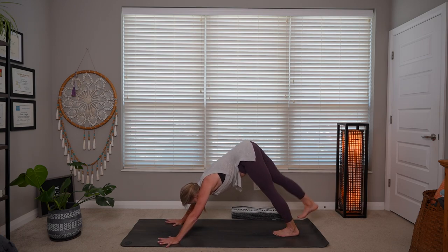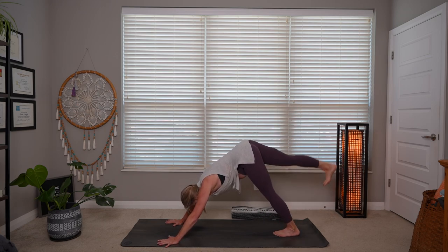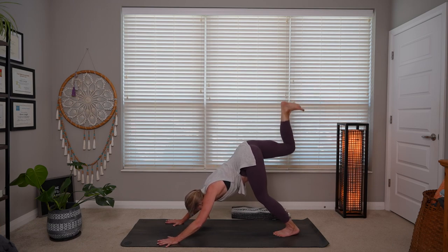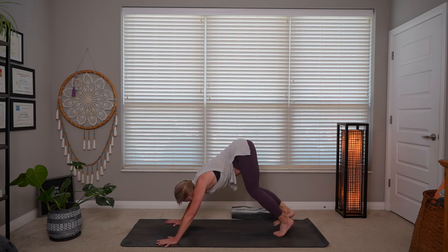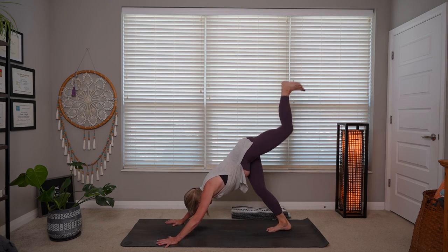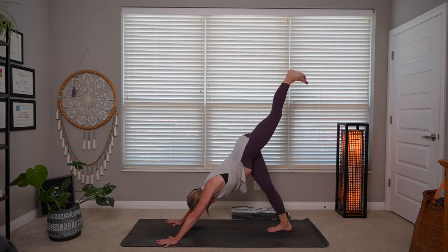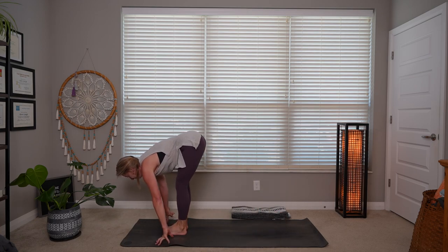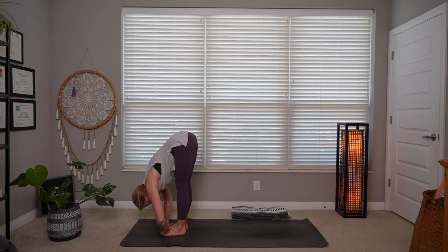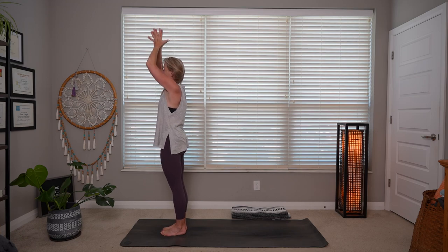If it works for you, right leg. Notice how I don't just slowly kick it back. I'm lifting the leg up. I'm pushing back through my hands to extend. Think about length. Right foot down, left leg up back. Push through the hands, ears between the biceps. Remember how I said I use my words for cueing. Left foot down, feet step together, bend knees, walk or hop. Hold down. Inhale all the way up. Gather your energy back into yourself.